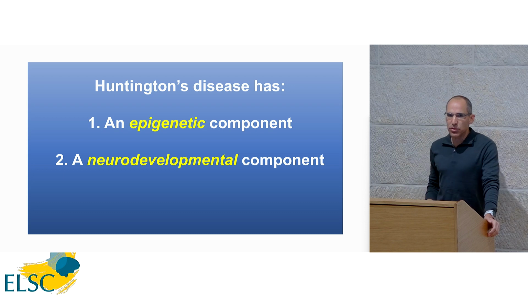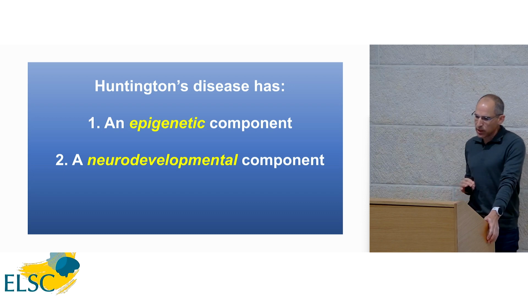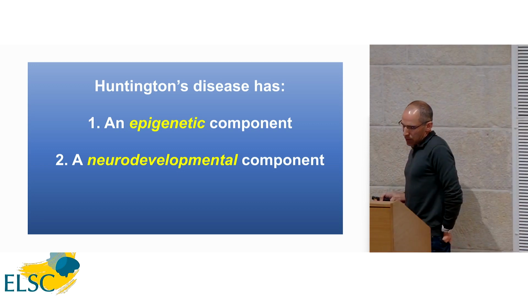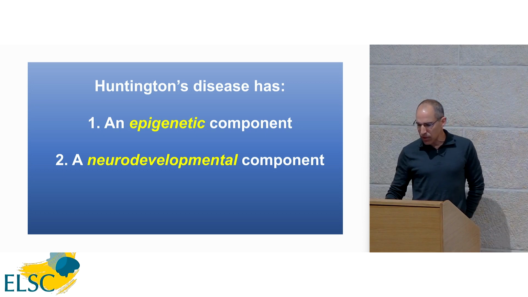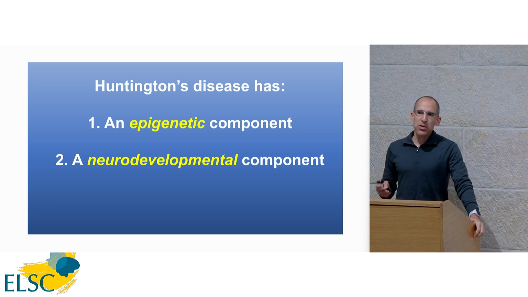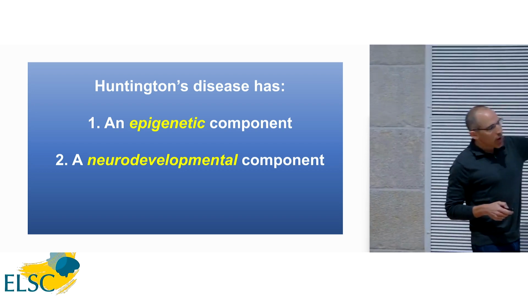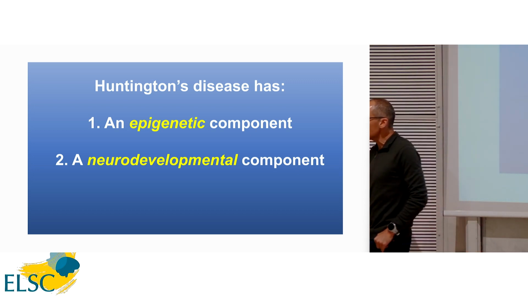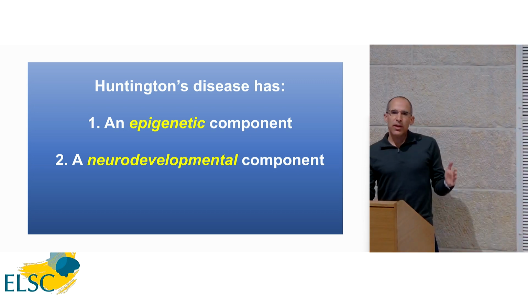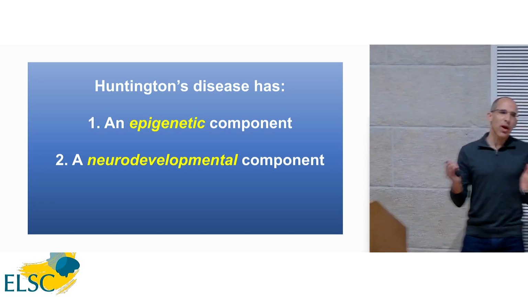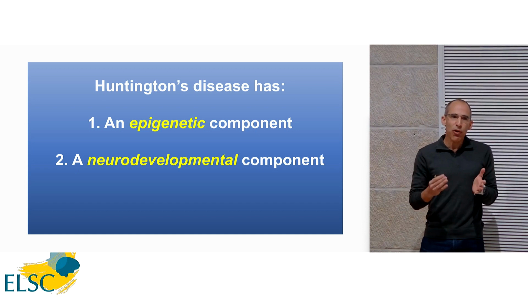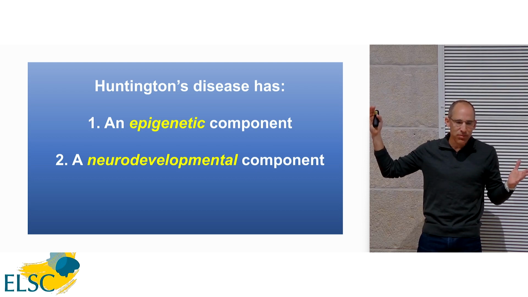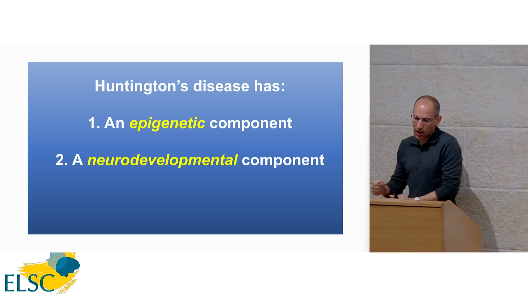So what I want to tell you today is that, first of all, Huntington's has an epigenetic component, which kind of brings us to our world. This is just cumulative evidence over the past 15 years or so. But also, importantly, we believe, and not only us, there's accumulating evidence to suggest that there is a neurodevelopmental component. And this is very important because this is a deterministic disease. The penetrance is 100%. We know 40 years before that they're going to develop Huntington's and die. Why do we treat them only when they have 5 years to live?